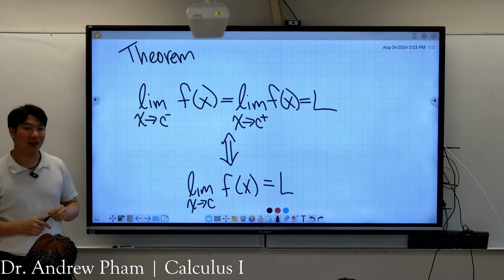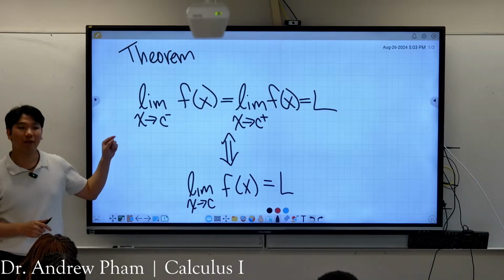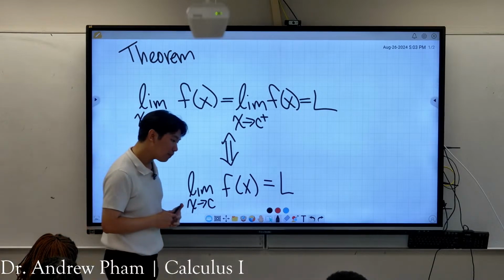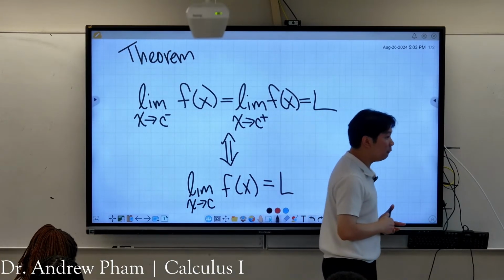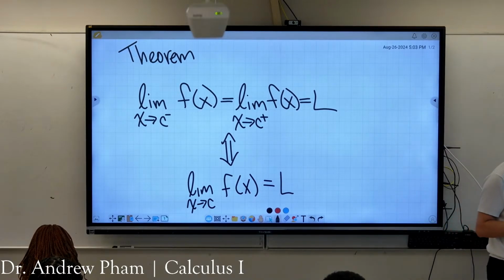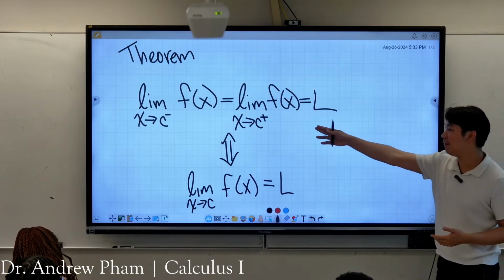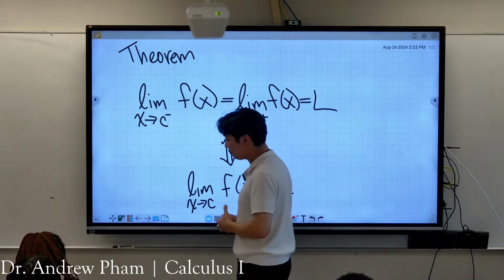What was my two-handed limit if my left and right were different values? What did I say my two-handed limit was? Does not exist. We didn't really do a proof for this one because it's a little bit more into the definition. The definition of our two-handed limit was looking from the left and the right. Exactly what we have here, the left and the right.